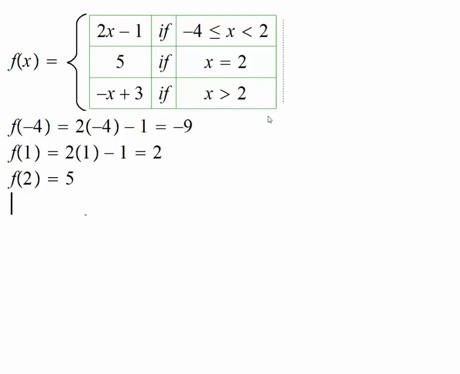And then here we are going for x greater than 2. So why don't we write f at, say, positive 3. When x is 3, what does y become? y becomes 0. And then let's take one more value. When x is 4, y becomes -4 plus 3 equals -1. So what we will do is take these values and use these to graph this function and get some other information about the function.